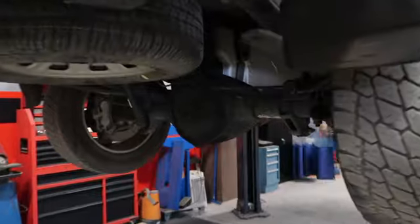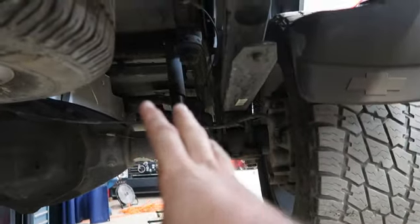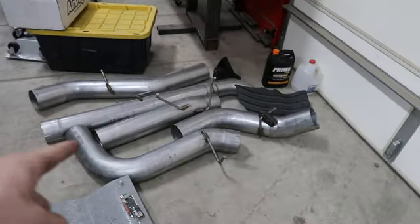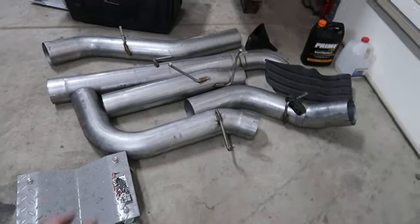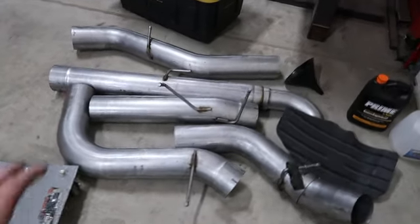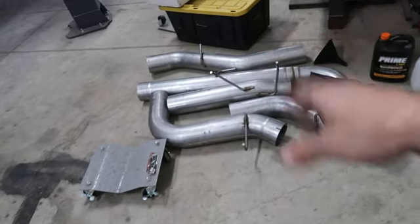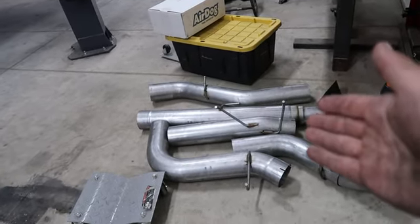We were just doing an exhaust, but we ran into some issues that we're going to fix, and I'll explain right now. This kit is a builder's kit for a 2004 Duramax. There was some miscommunication in the ordering, I guess. Obviously they're hard to come by, but this did not end up being the right one.